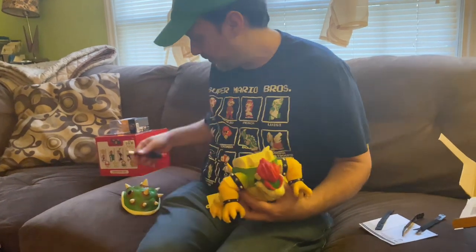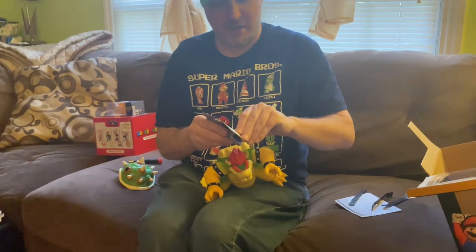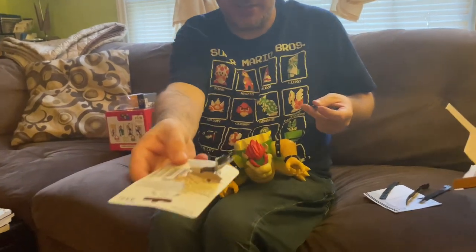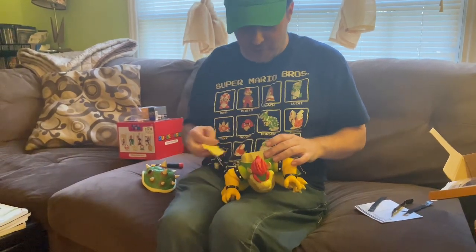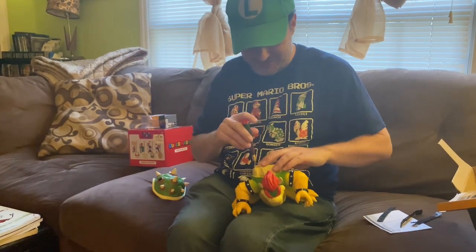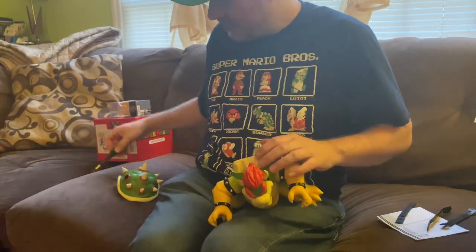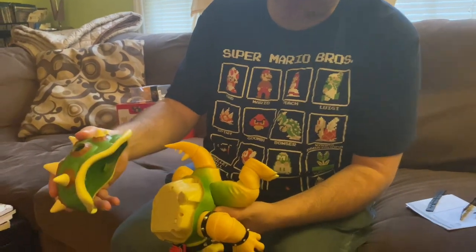Three triple-A batteries. Now I gotta wonder — because it blows smoke, it probably takes a minute to do it, doesn't it? I have no idea, I really don't know what to expect. We don't have long until the movie starts, so we're probably going to have to do a follow-up video. It's good enough that you at least just unboxed it, but to see how it is in motion — that's all I'm really looking for.